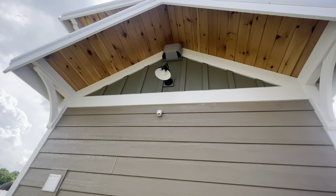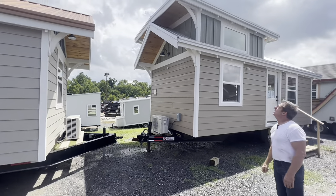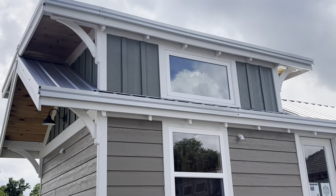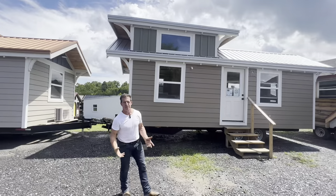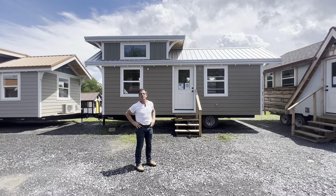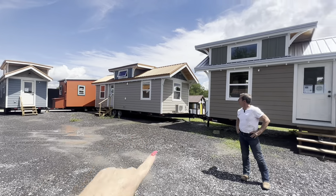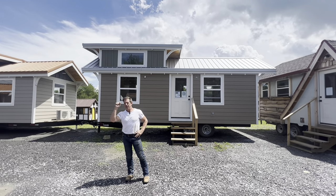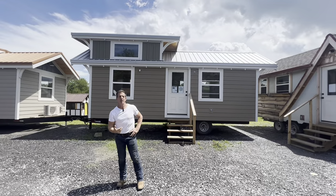You can see the dormer up top, built the same way as the lower overhang — same 30-inch overhang and corbels — and we also have faux rafters sticking out that give the presence of having old rafters. It's the old craftsman style from homes in California built back in the '30s and '40s that spread across the United States in a big, beautiful time when carpenters were carpenters. If I could call something handsome, our models are handsome. Right over there is the Charleston, and these models fit in the woods, in a field — almost any environment.